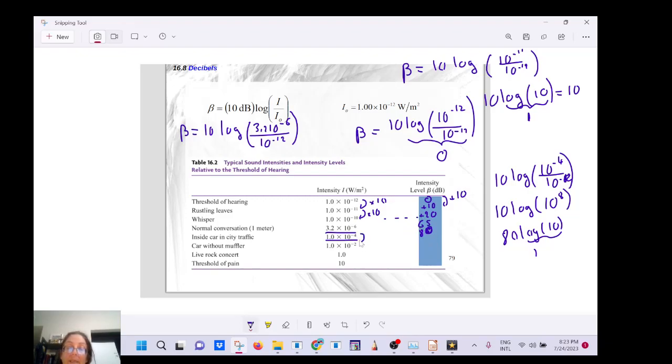Then from here to there, the intensity, you multiply by 100, right? Multiply by 100. So it means that the step is plus 2. So that's going to be 100 dB. From here to there, it's going to be plus 20. So this is very damaging here. This is very bad.